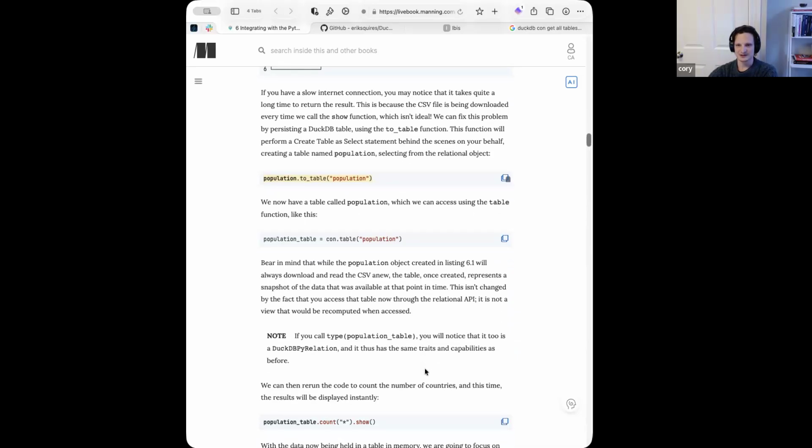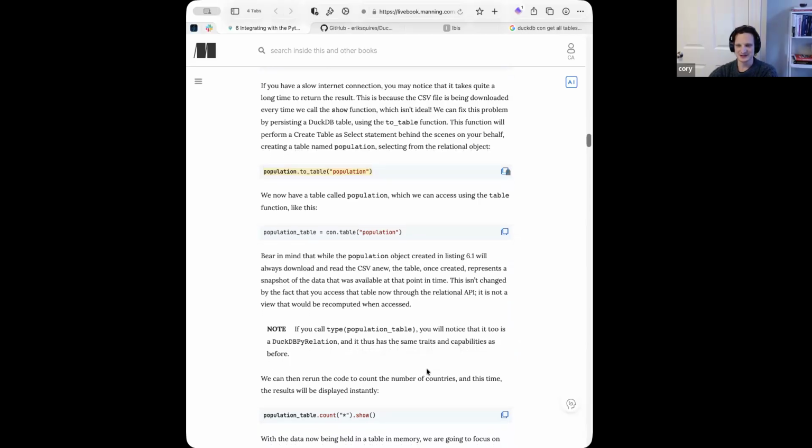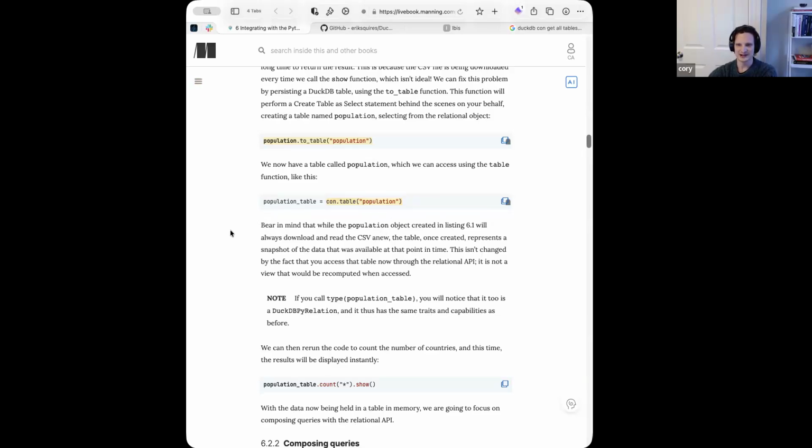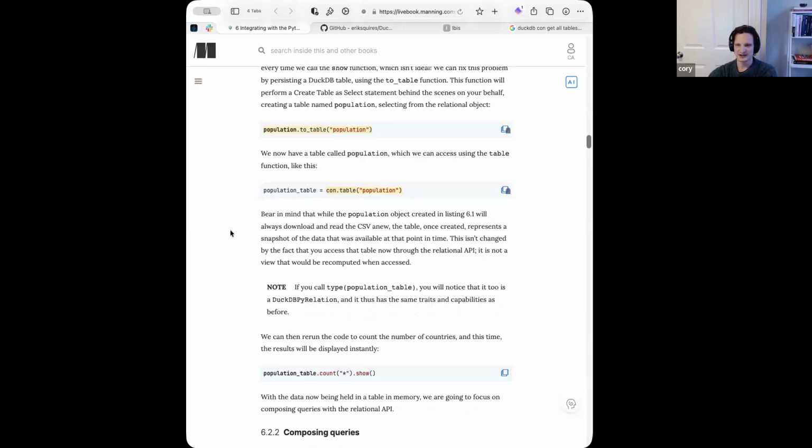So again, we're just kind of cruising through here. If you just want to access the table and save this reference to the table, I guess this isn't pulling anything in, it's just a sort of pointer to the table.